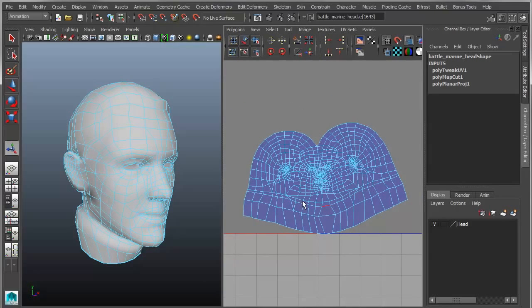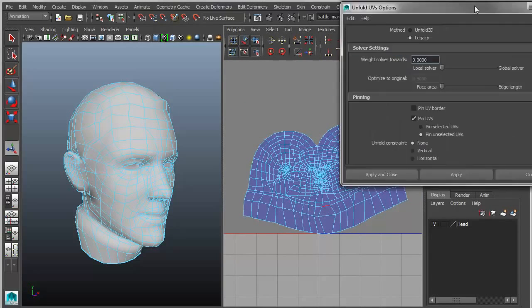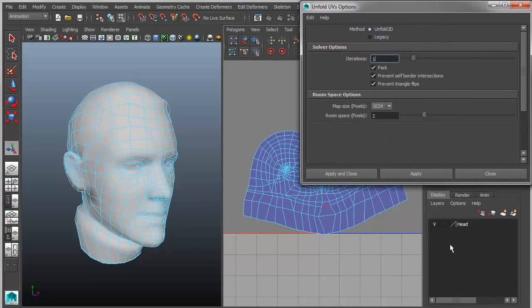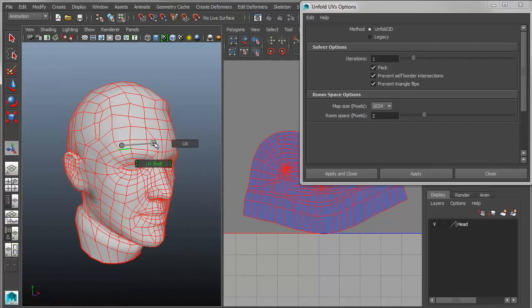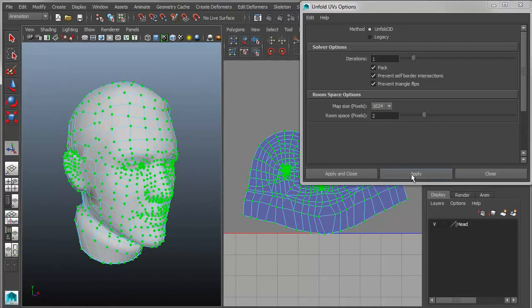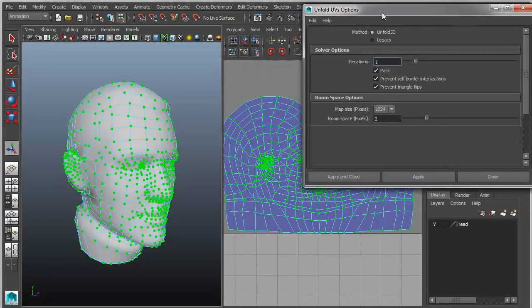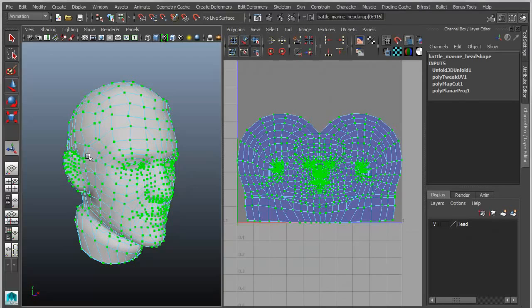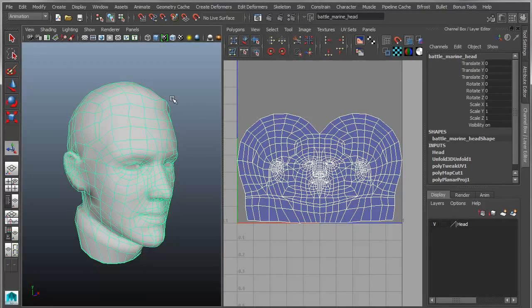What we're going to do is reapply this using the new Unfold 3D algorithm. So I'll switch to Unfold 3D. I'm not going to change any settings. I'll do a simple apply. Actually, I have to make the selection first. That would help. So let's grab the UVs, and I'll apply that. And what you'll see is that just by default, without changing anything, I get a significantly improved unfold. I get very nice proportion and distribution of the UV shell, but I also get preserved symmetry, just inherent in the shape.